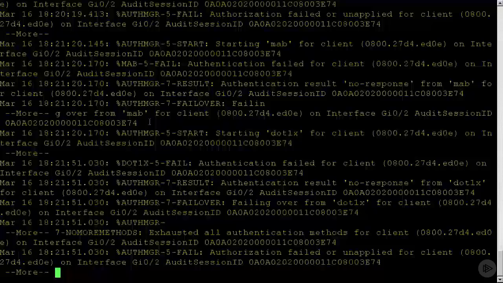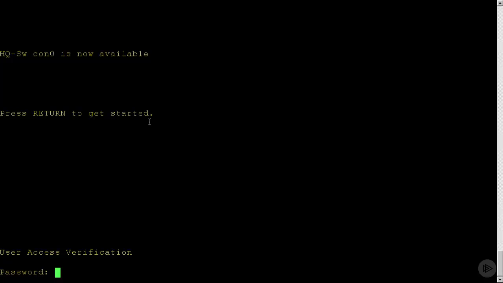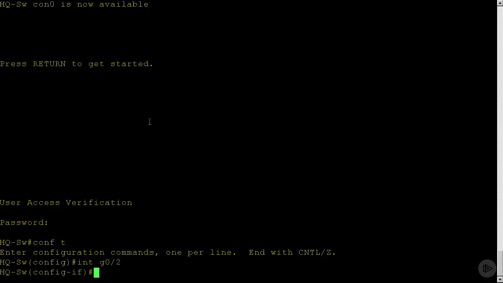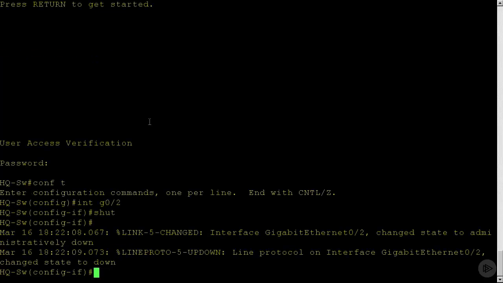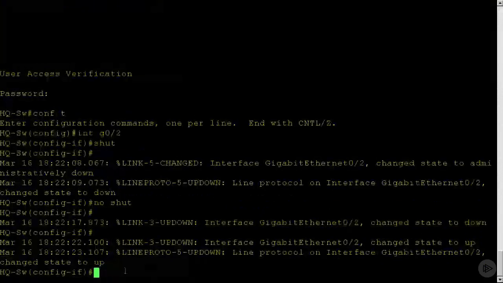Over here on the switch, we're going to need to log back in because I typed the letter Q. So we'll log in, go into interface gig0/2, and shut down the port. Give it just a moment here. All right, and then we're going to do a no shutdown and see if this bounces it enough to have the MAB authenticate. If it doesn't, then with ISE 1.2 we're going to stop and start the ISE service. And then it should pick up the MAB and do the push of the access list.